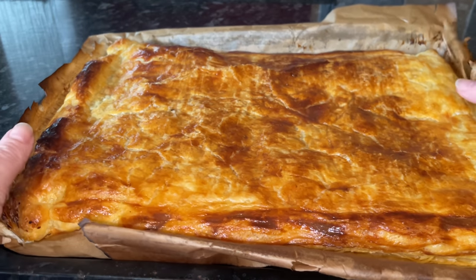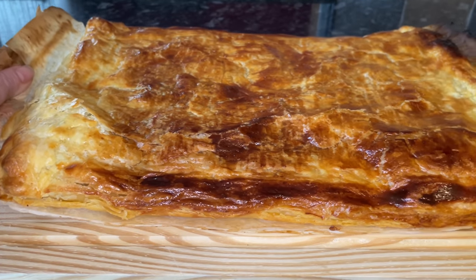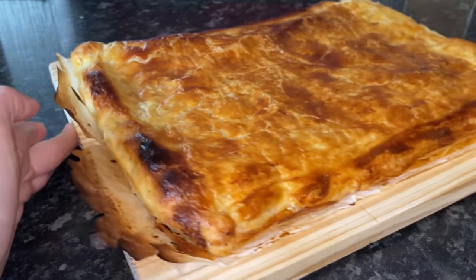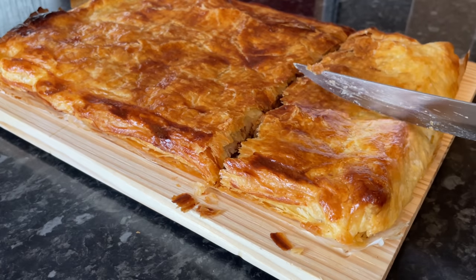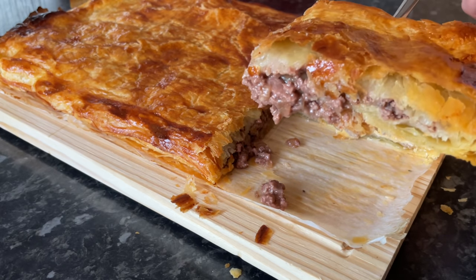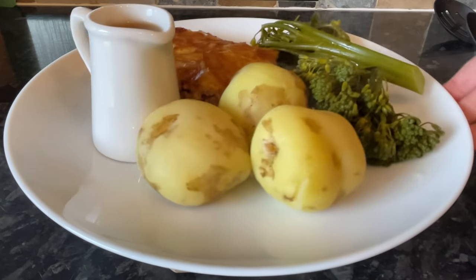Just keep an eye on it, and when it looks golden and beautiful like this, then it's done. I think that is a thing of beauty, and it tasted even better than it looked — absolutely fabulous. Let it cool for a few minutes, get it out of your tray, and because I left it on the original packaging it just slides right off onto the cutting board. You'll get six really generous portions from this. Look how lovely and crumbly the pastry is, and the mince is so moist and tasty — highly recommended. Wonderful with mashed potato and beans, or mashed potato and peas; we had broccoli, some local Ayrshire potatoes, and a wee jug of gravy on top.